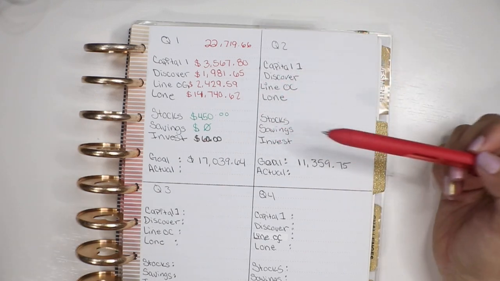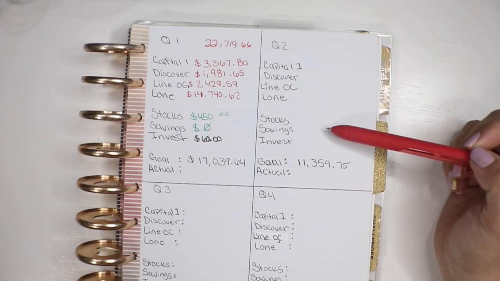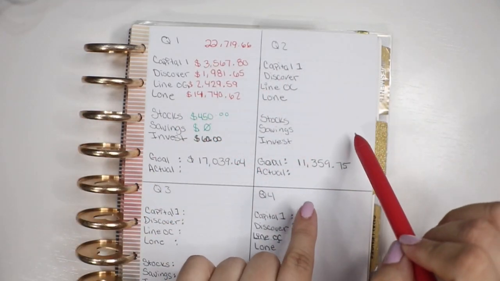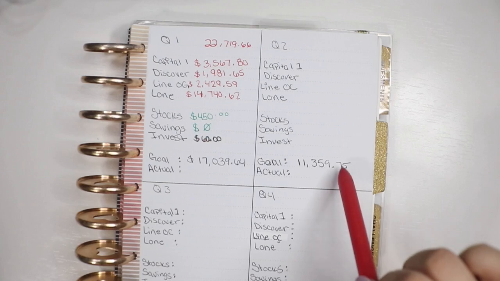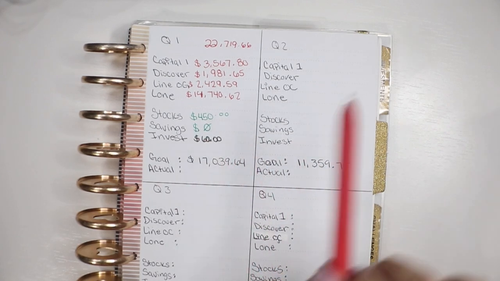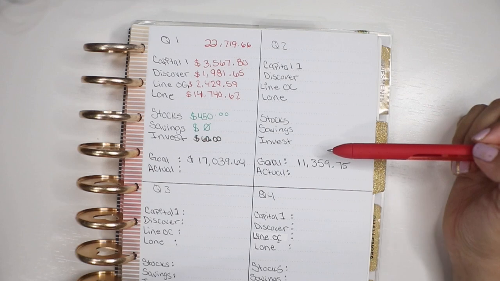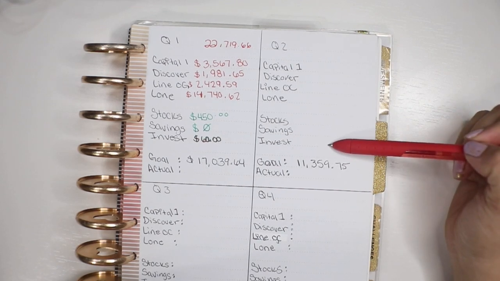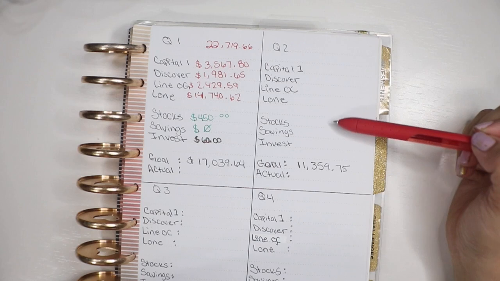Now for the second quarter, I need to figure out what went wrong here because I need to get close to this number and try to play catch-up. For the second quarter, I am gonna pick up an extra shift at work each week, and then I also have extra bookings.